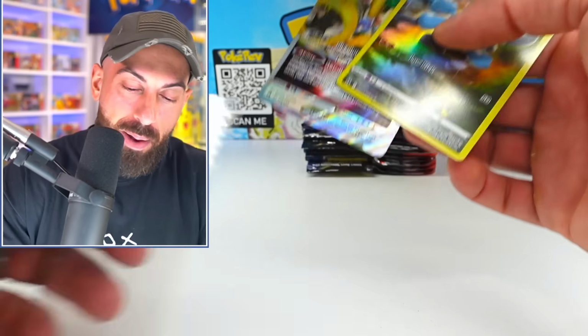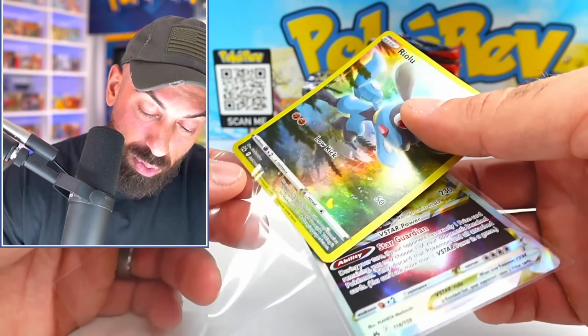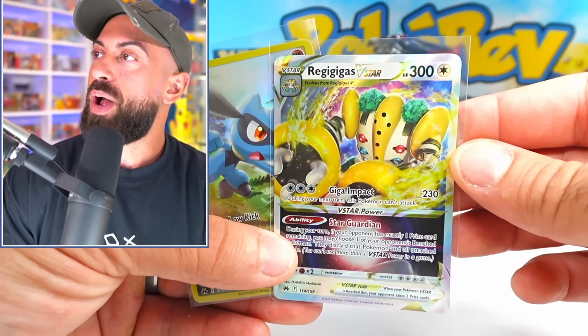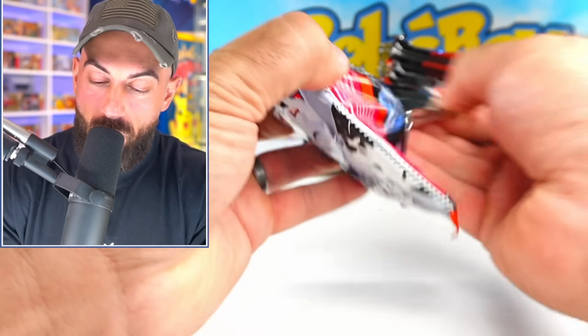So we don't have Pokeballs and Master Balls in this set, but we have some crazy pull rates. Five booster packs, bringing us three gallery cards. We got that Riolu that goes with the Bidoof, actually, and the Regigigas V-Star. Looking good. All right, so let's start off here with some White Flare.